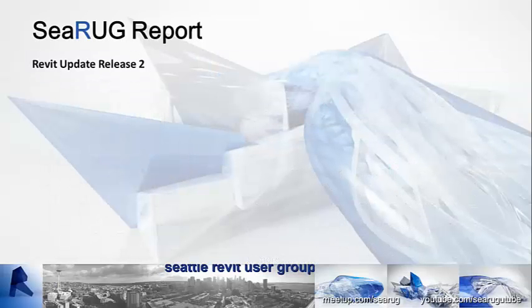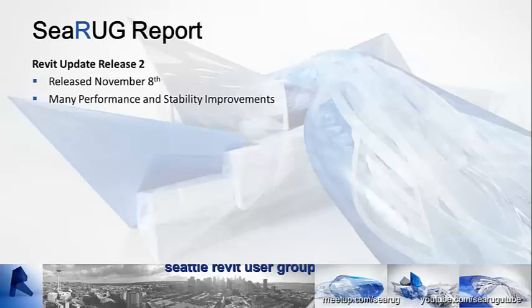Okay, many of you have probably seen Revit Update Release 2 is out. They don't like to call them service packs anymore. I guess bad connotation or something, I don't know. It's an update. It's not a service pack because it wasn't really broken. We're just updating it, right? I always love how they language some of that stuff. It was released just a couple weeks ago. If you haven't got the notification about it, just go ahead and check it out. And of course, as usual, many performance and stability improvements on a lot of the functions you're already using. They have the PDF that has the whole list of all those items that they improved upon.